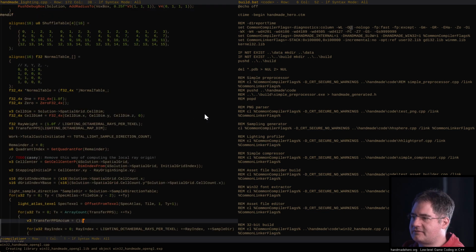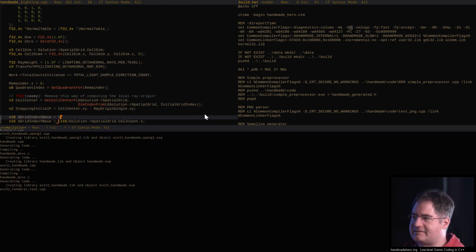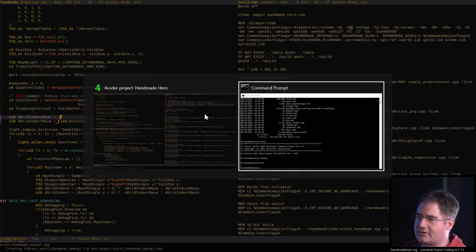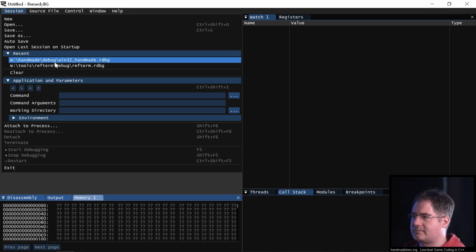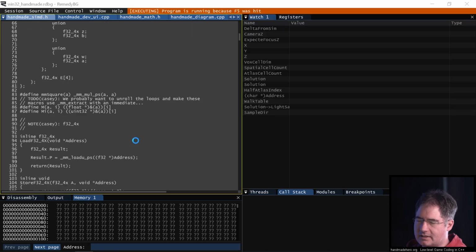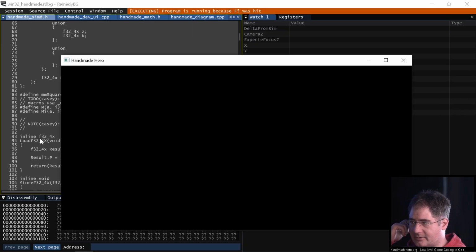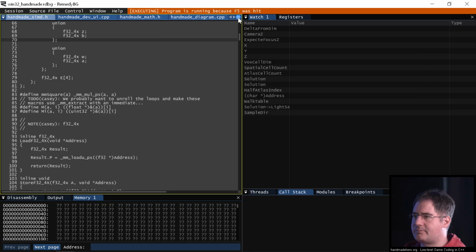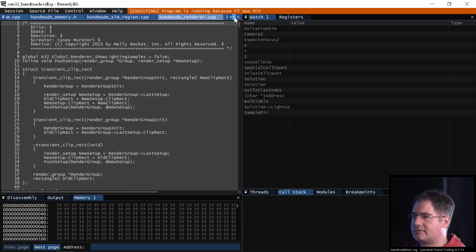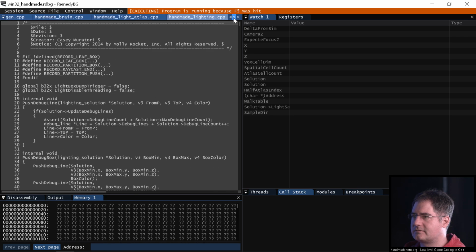I just realized that's totally wrong what I said before. This dgrid index x, it's the other way around. So the y is the one that steps by x, and the x steps by 1. I don't know why I did a z step there for some reason. That's just addled brain. So let's try that one more time. I probably still have to set the breakpoint. I think I may have removed it. But I still want that breakpoint in the lighting code, please.